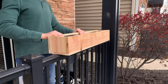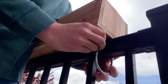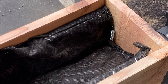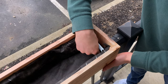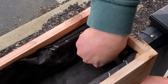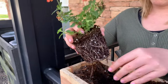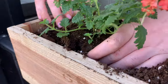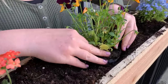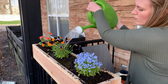Now that the planter boxes are finished, I took them outside and set them on top of our patio railing. I grabbed one of the U-bolts and placed it around the railing and then through the holes that we drilled in the bottom of the planter. Then just place the retaining washer down and thread on the nuts. After I filled the boxes up with soil, Miranda could plant some flowers and give them that perfect finishing touch. Hopefully this inspired you to build some planters of your own — maybe your old ones are in a condition that you'd no longer consider to be mint.